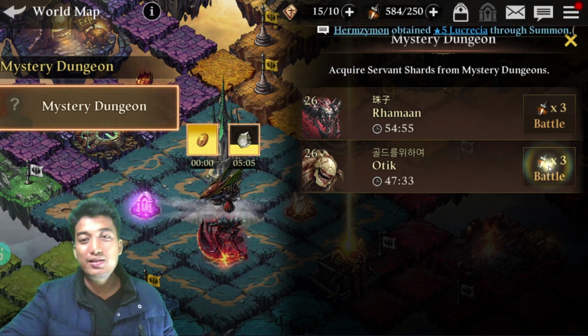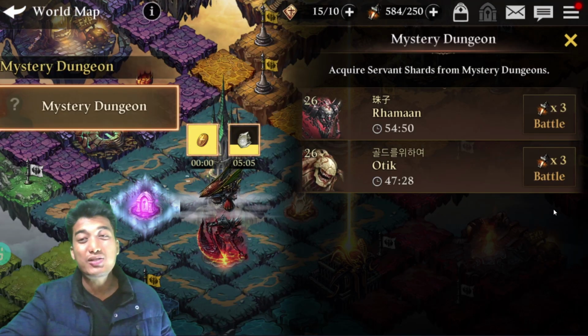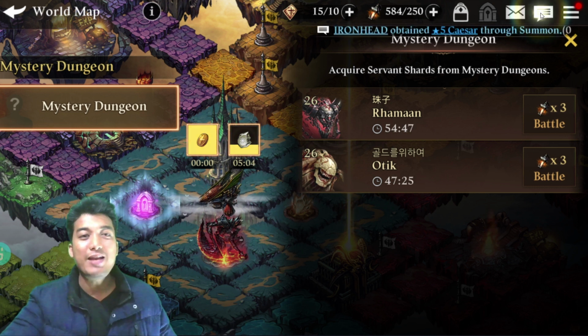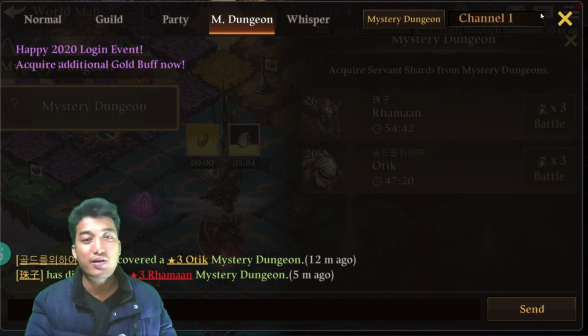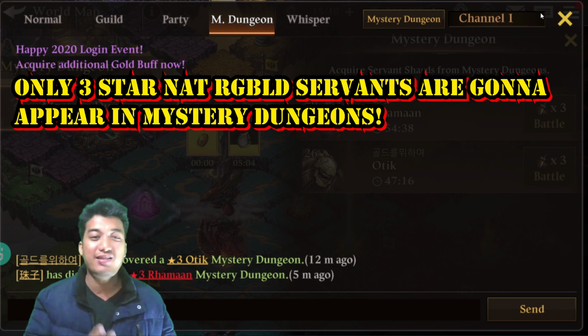Anyways, now let's get into this Otik. When you click on the Otik, you can see right over here that it only costs you 3 valors. Another thing you really need to notice is that in mystery dungeons, guys, only 3-star NAT servants are gonna show up. No 2-star NAT servant, no 1-star NAT servant, and no 4-star NAT servant. Only 3-star NAT servants.